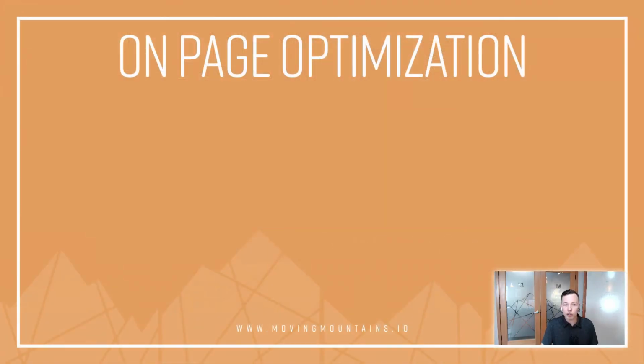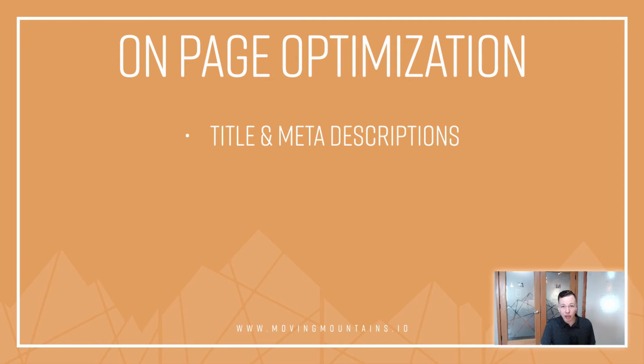So what do we need to do for on-page optimization on your website to make sure that for the right keywords, Google can visit your website and know exactly what's going on, exactly where they need to put you, those type of things. So the first thing is titles and meta descriptions. We need to have the keyword or the variation of the keyword in those. Whatever page you have set up, maybe it's your home page that you want to rank, and that's your sole city, and you do one service and you want to rank in one area. Maybe that's it, and you put the keyword in the title and meta, and then maybe your brand name, something like that. We'll dive into that later on, but I'm just hitting the basic points here.